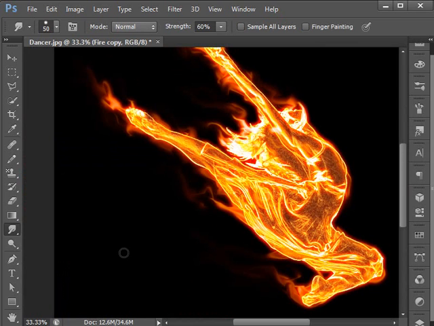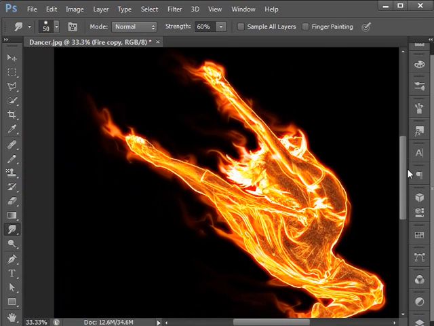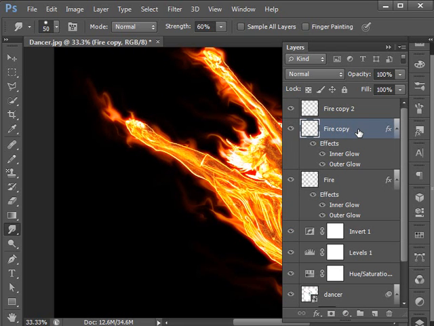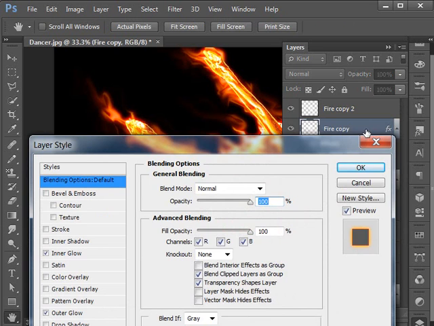Okay, so a little bit of time has passed and I've worked on the fire a little bit more, and here's what I've got so far. And I'm making all my fire kind of go off behind her. She's jumping off to our right, so it seems logical that the flames would go off to the left. I'm also going to create some sparks too, so that as she moves off to the right, these sparks will be flying off to the left. And I'll do that by going back to my fire copy layer, and I'm going to add a drop shadow to it.